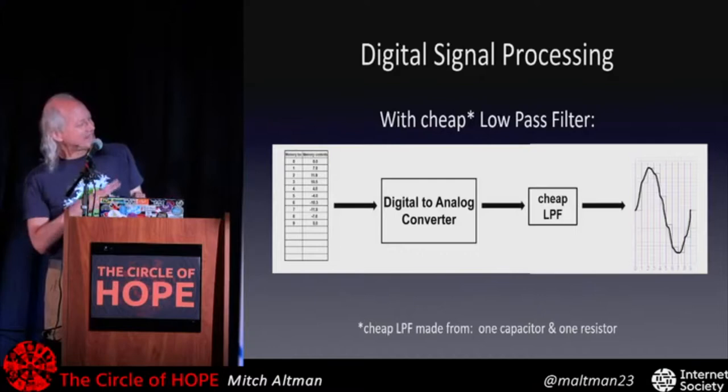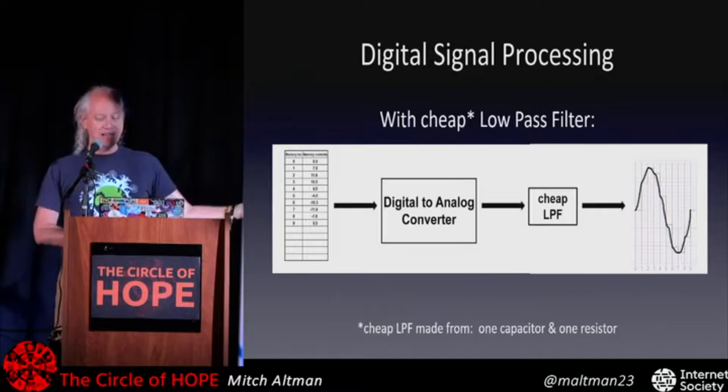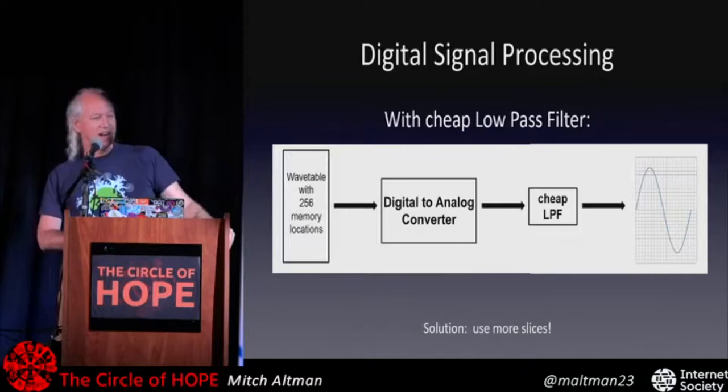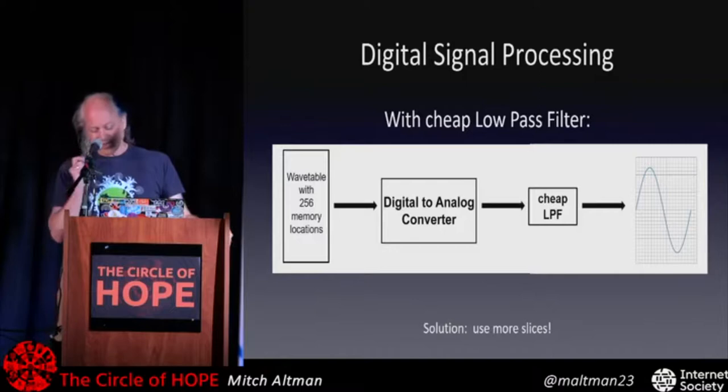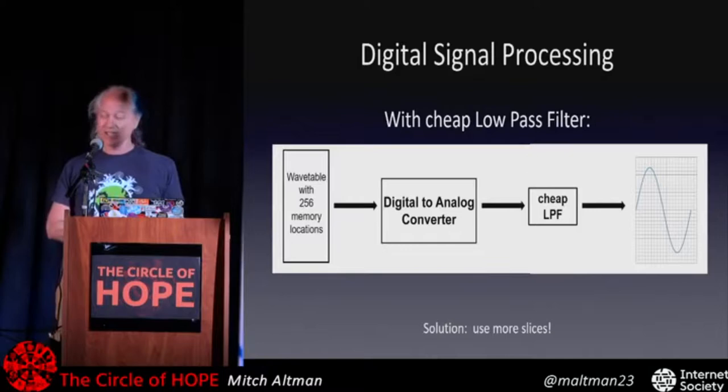So what we do to fix that problem is instead of having just 10 samples, we can have many, many, many more, and it's a better and better approximation. And so if we have, say, 256 instead of 10, then we get this, which to our eyeballs is indistinguishable from the original signal. Our ears are a bit more sensitive when it comes to things, so we can hear some of the strange artifacts of digital, which is why digital is never quite as good as really, really good analog, but it's still really cool. We can do lots of stuff with it.